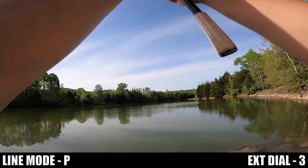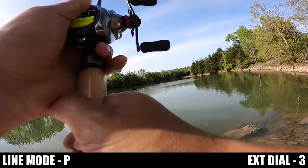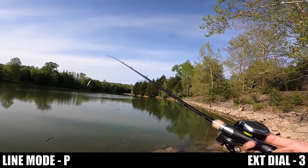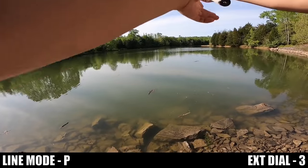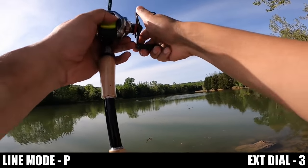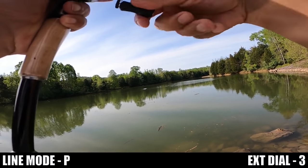Damn, that went out there. Spool was perfect. That's probably going out there at least 45 yards on number three. Okay, one more cast on number three. Okay, had a couple of loops there. Hopefully you guys saw that sorted itself out.